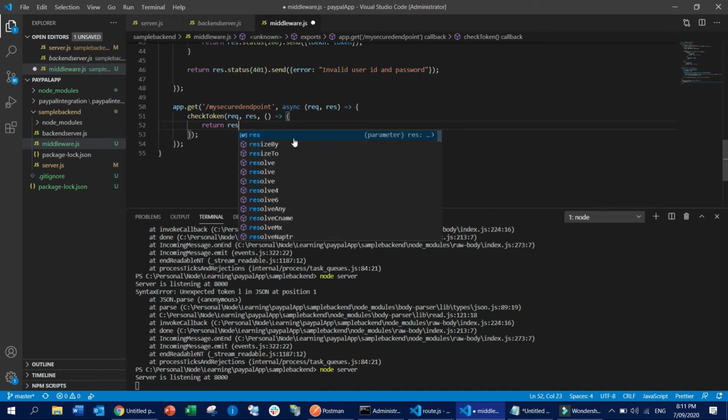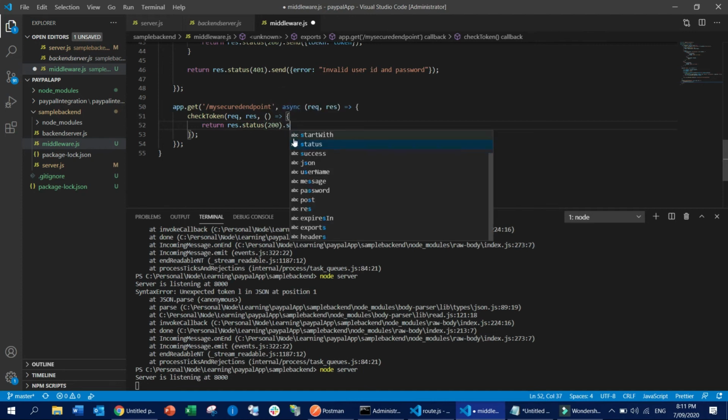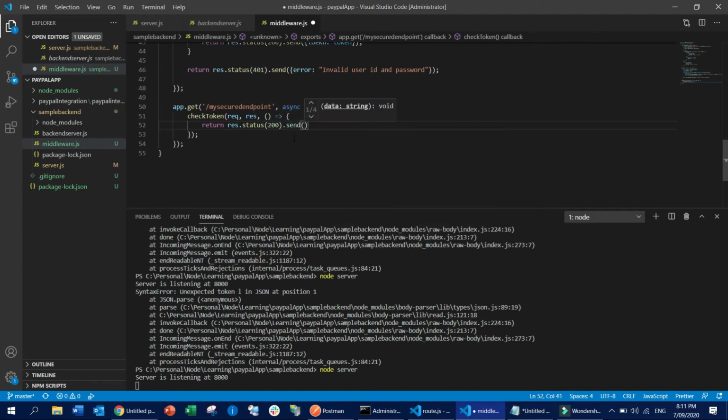So we'll say response.json, or you can say response.status, whatever you find okay, dot send. Here we'll return something like success, data success, whatever. Okay, and then this is my security endpoint.